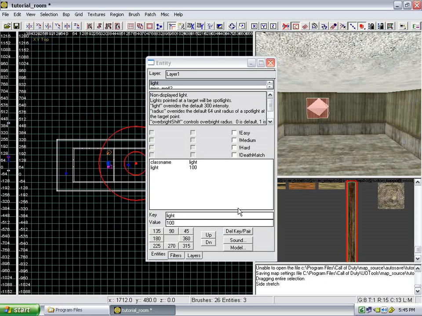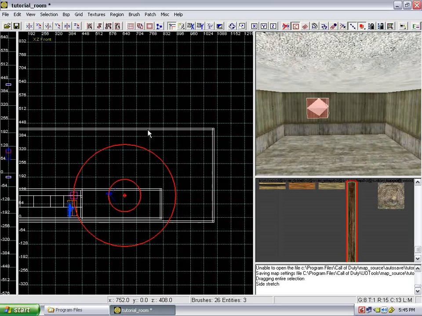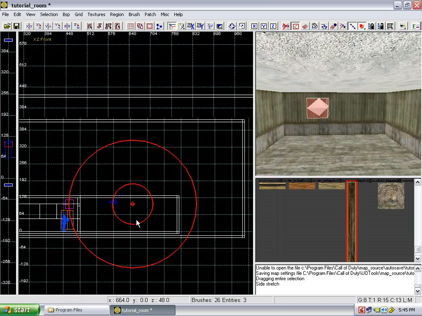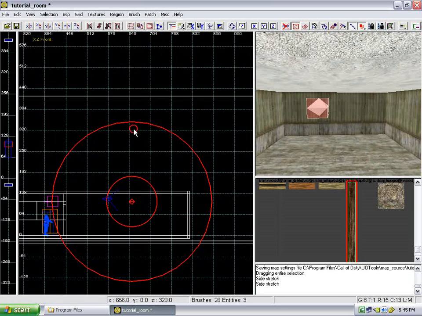If we get in, it's still going to be very bright. This room's going to be extremely bright. So I'm going to put the value as 50 and enter. And let's go ahead to the side view and take a look at this. It's still going to be very bright. Alright, that means anything out to all the way up here is still going to be a little bit lit by this light bulb. And right here it's going to be very, very brightly lit.